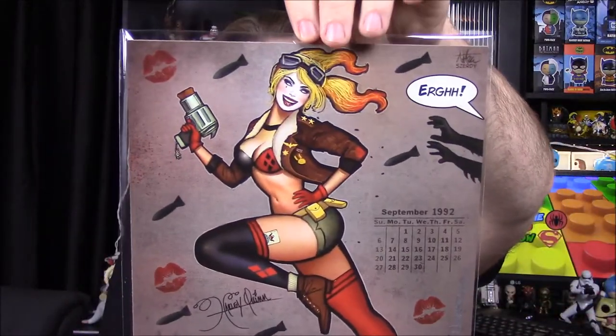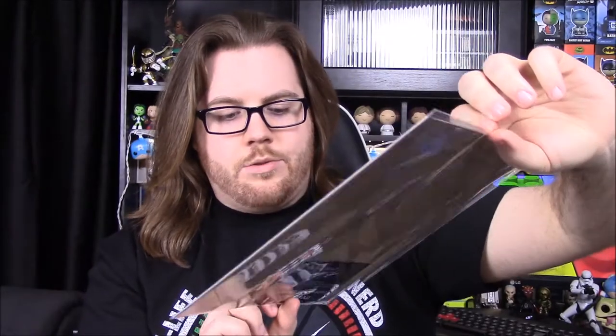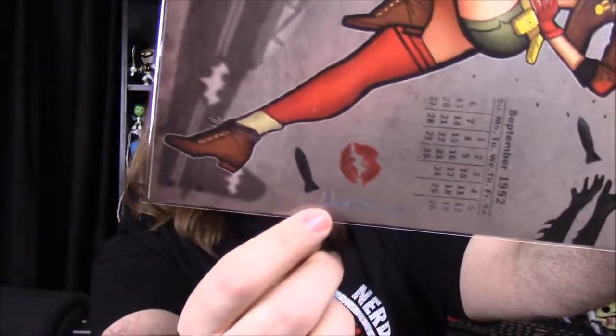Our next picture is the Bombshell Harley Quinn. We had a thing just like this — it was like a calendar page or something. Yeah, it was the calendar one — it has the stuff there kind of like the calendar. But it wasn't this exact picture; it was one like it because it was a set. This is 306 out of 500, so this is a very small run. There is a signature there — the card says 'Legacy Art Print, Harley Girl, hand-signed by Nathan Sturdzy.' That's his signature down at the bottom. I guess that's kind of cool, though we already had one like this.